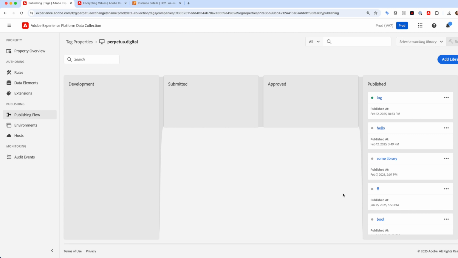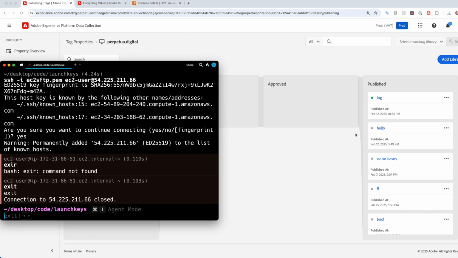Okay, so super important. Make sure you set up an elastic IP so that anytime you are running your instance or you are going to upload to this server, the IP is always the same, so that you don't have to go and change it in the host every time.